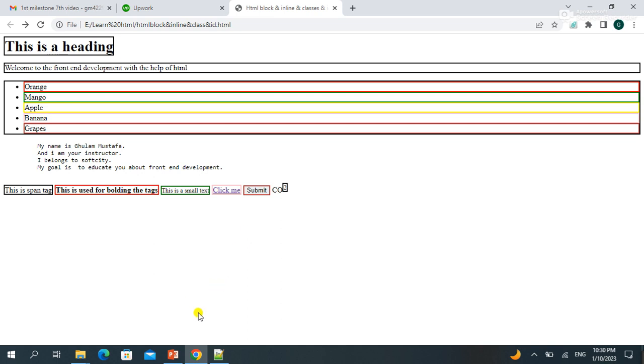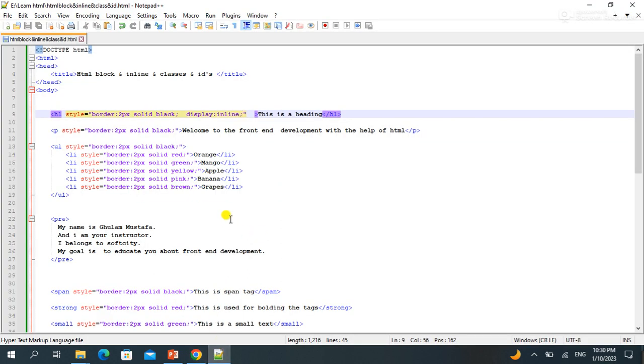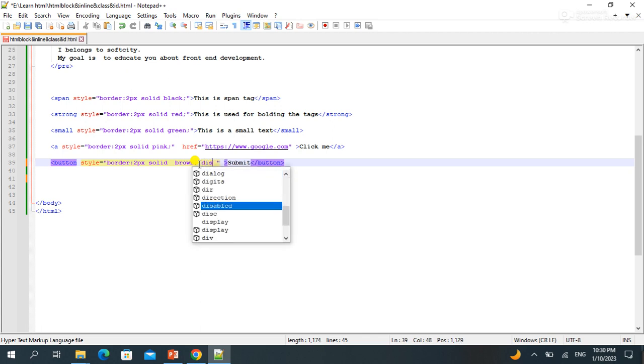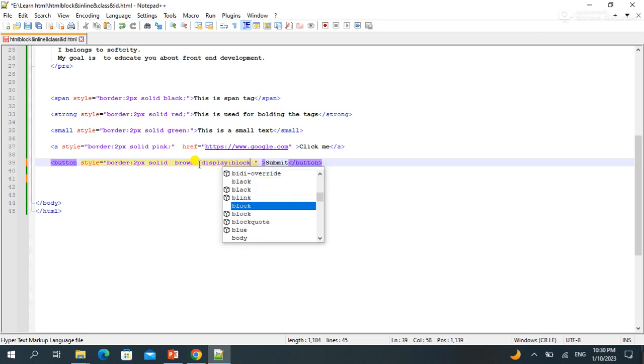If I want to change this button element that has an inline value by default, and I want to change this to block level, for this we have to write the display property to block, display block.